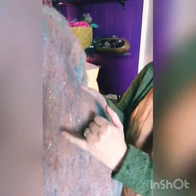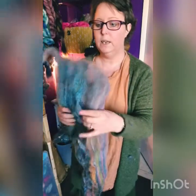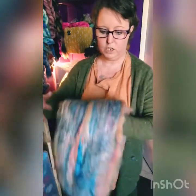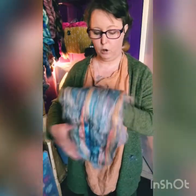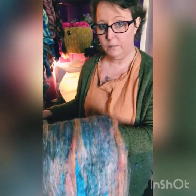I think it's going to end up being quite a tweedy type wool, because this is the dusky pink merino, and it is quite nappy. So I think it'll end up being quite a nice tweedy type wool. Hence, I wanted to just add in that little bit of shine just to break that up a little bit. So I'm just going to put this on my chair now, get back to the drum carder, and you can see how I've put these together.